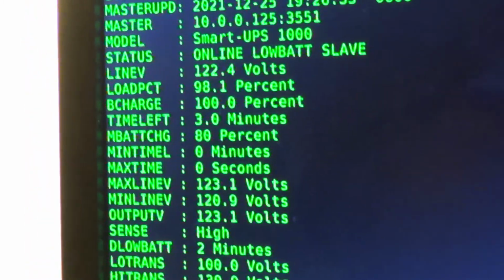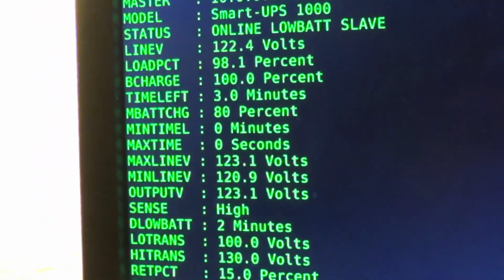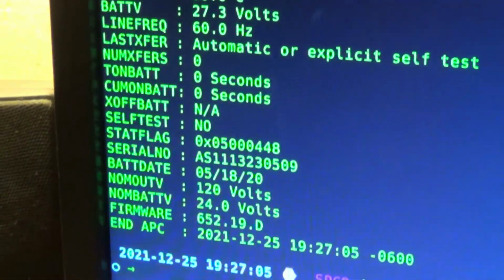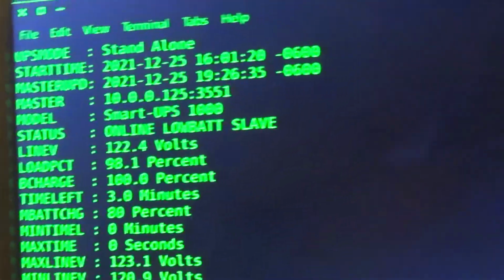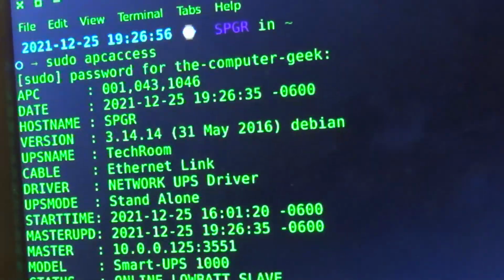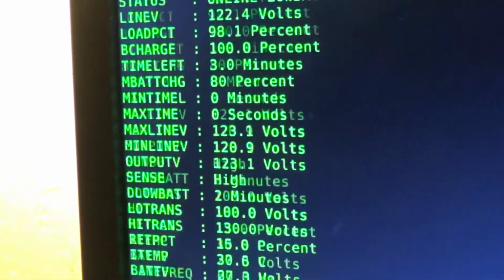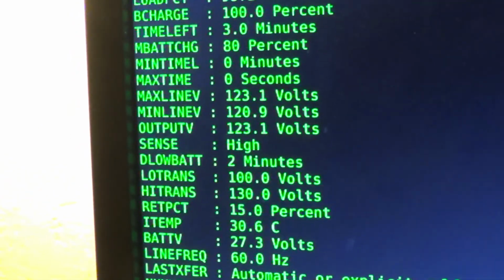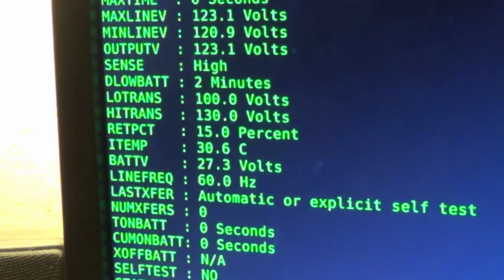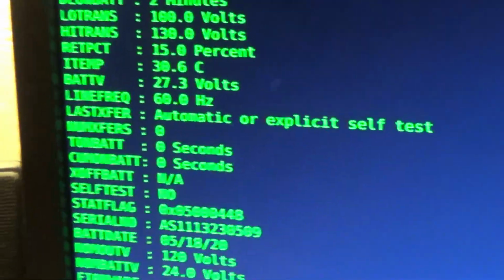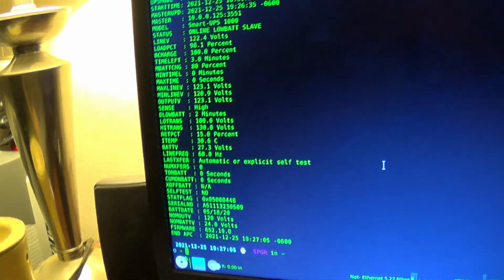So it's either 3 or 5 minutes when it throws low bat. 98.1%. Okay. And that is a 1000 VA UPS, 1 kilovolt amp.